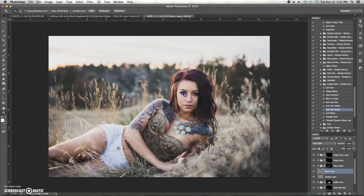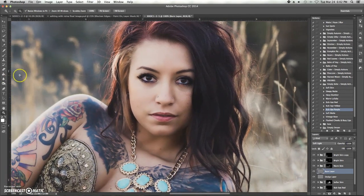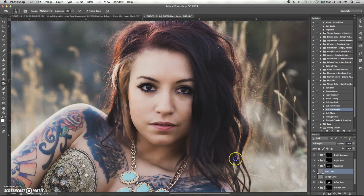Okay, I'm going to zoom in. That's a little too much. And I just go ahead and darken around the eyes, help out the eyeliner there. You don't want to do this too much on lighter eyes because then it can look a little Twilight. Be cognizant of that. And you can also paint it on the hair a little bit. Burn the hair. Not literally.